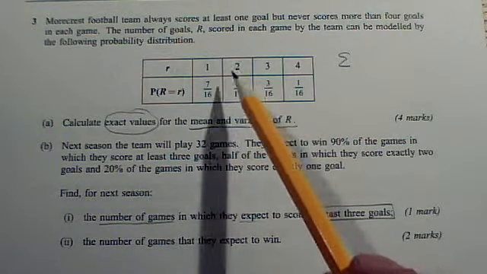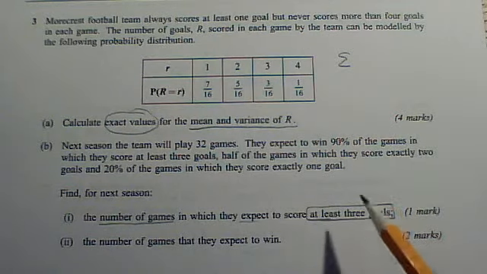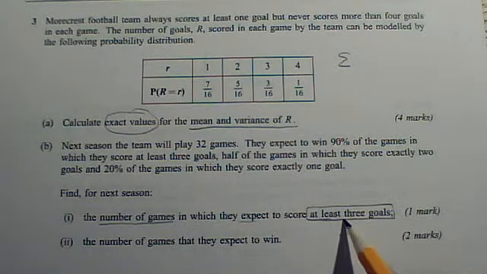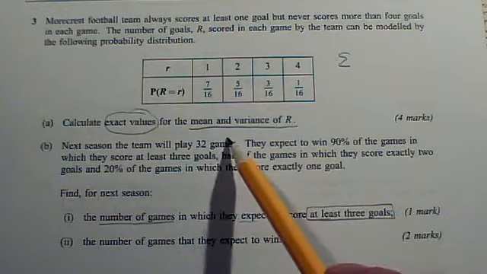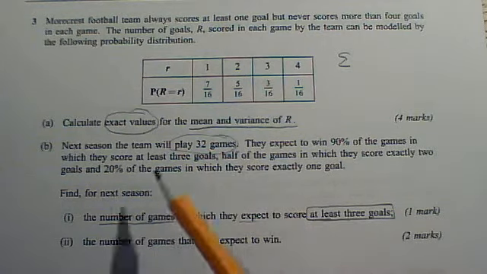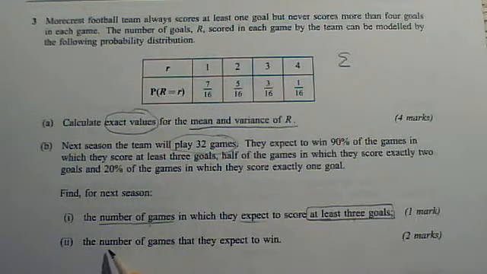We know the probability of 1, 2, 3 and 4 goals, so you need to refer to the table and, if necessary, combine probabilities to get the chance of at least 3. That will be the probability of at least 3, and then you've got to look at the number of games played to work out the number of games in which you'd expect they'd score at least 3 goals. That's just a multiplication. And I've done that to help you with this. Again, we're going to come back to the number of games at the end.